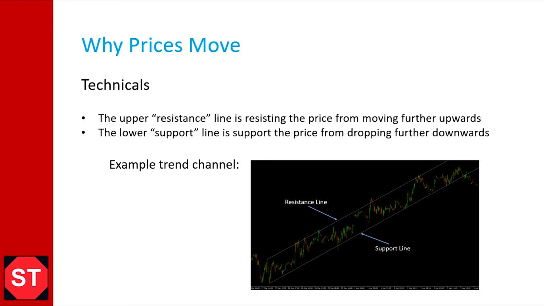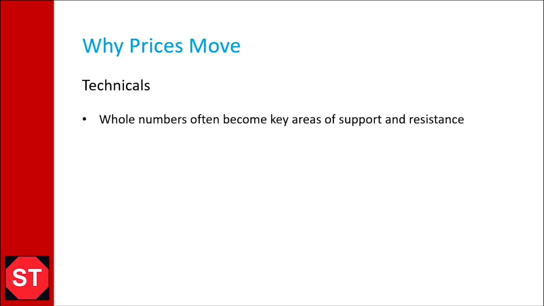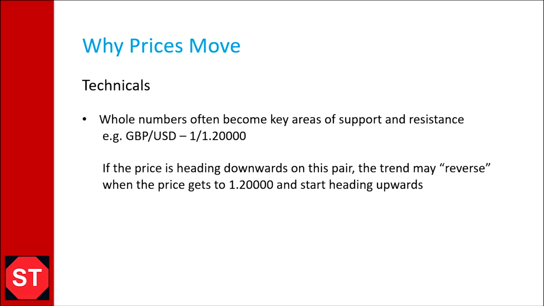Now, in terms of identifying where areas of support and resistance actually are from a price perspective, one thing to note is that the price often tends to bounce when it reaches a whole number, such as 1.20000. So for example, if the price was heading down from say 1.20125 and getting closer and closer to 1.20000, then you'd certainly want to pay attention as the price gets to this whole number, because there is often a good chance that the price will find support.